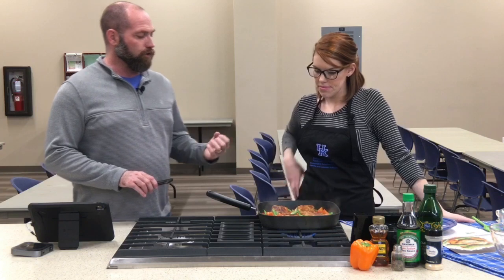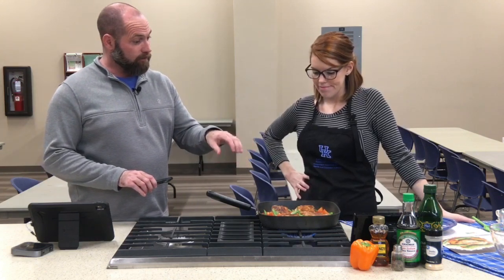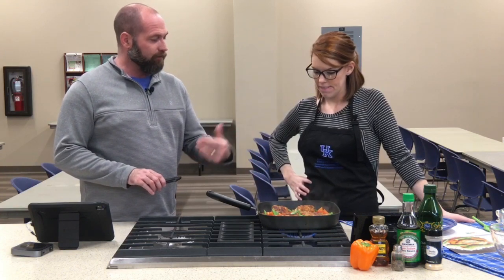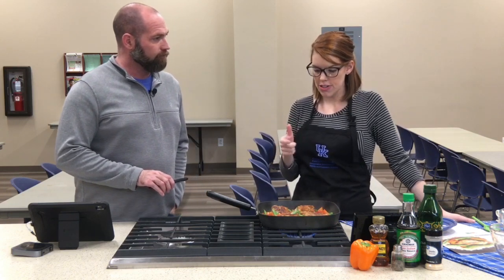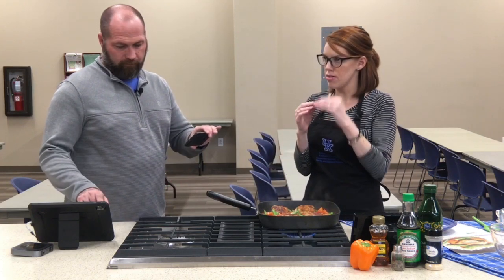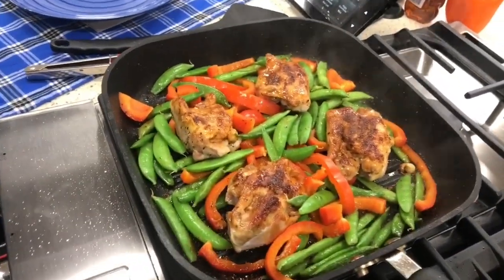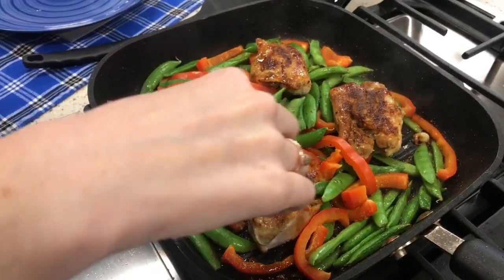So what's the orange juice do? What kind of flavors is that? As you mentioned, it is keeping the meat a little moist, but is it also bringing out flavors from some of the other vegetables? Yeah. So it just gives it that citrus. It enhances all the flavors of the vegetables at the same time, kind of bringing them together. I don't know what word you want to use. But you will taste the orange juice in it when you taste it.